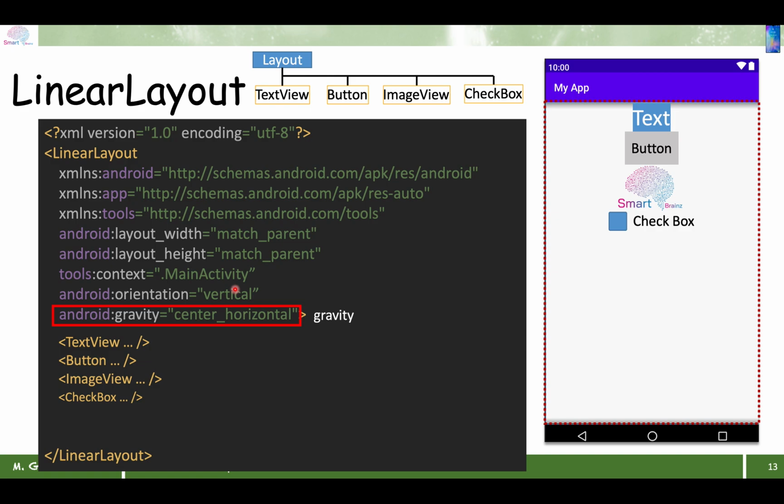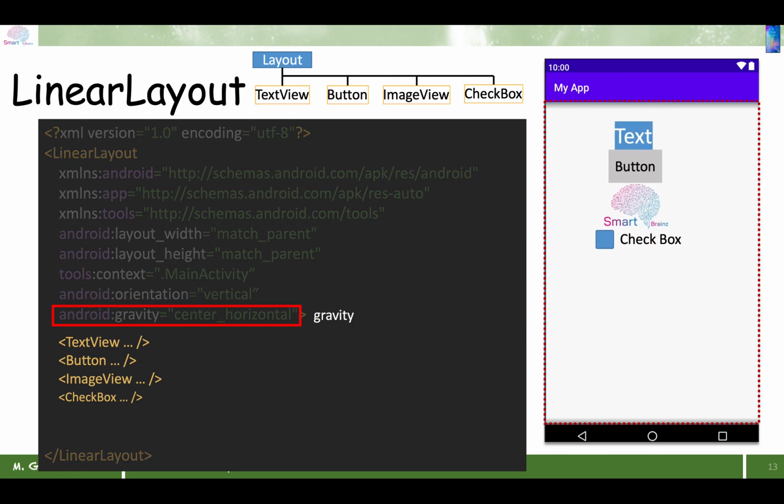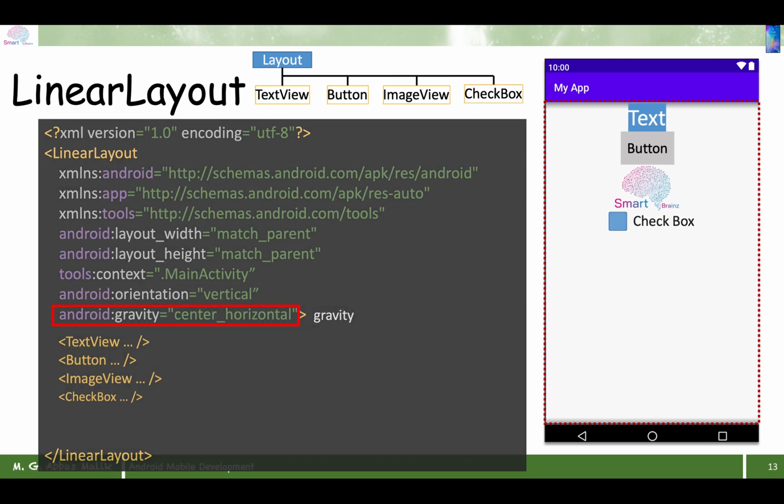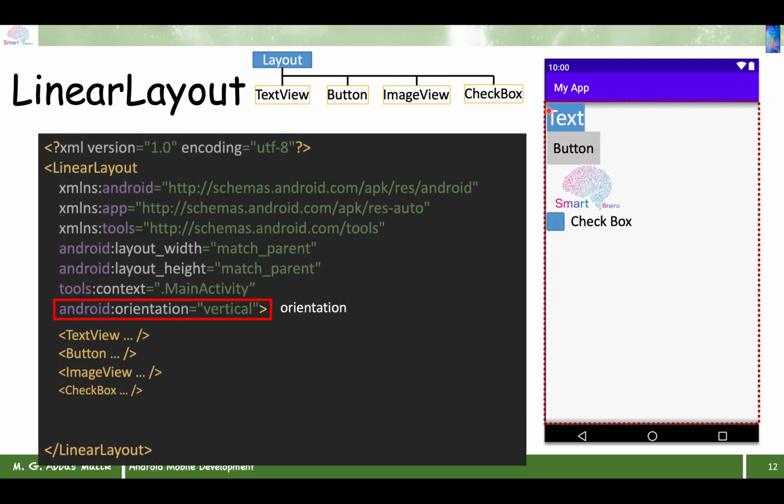We also have the gravity property, like the earth's gravity. Whenever we jump up, earth's gravity is pulling us towards the center of the earth. So here we are defining the gravity property for our linear layout, this red dotted rectangle. And we are saying that the layout will pull everything towards the horizontal center. We can also say that we want a vertical center. By default it is left and top aligned. Okay, so it is the left side.